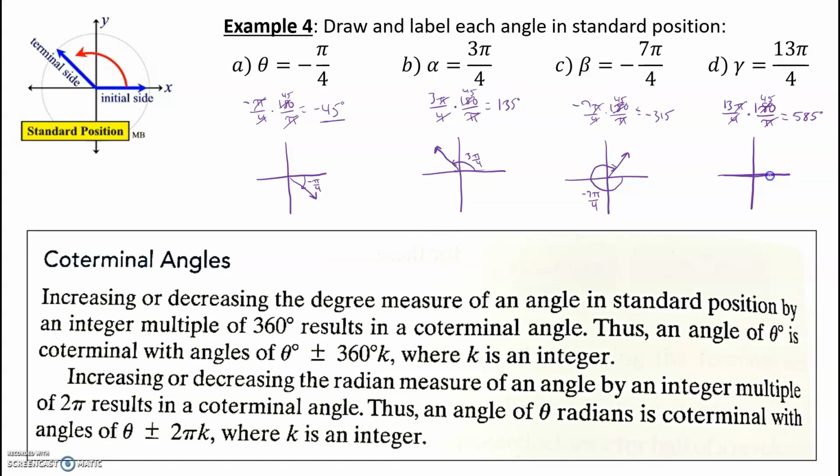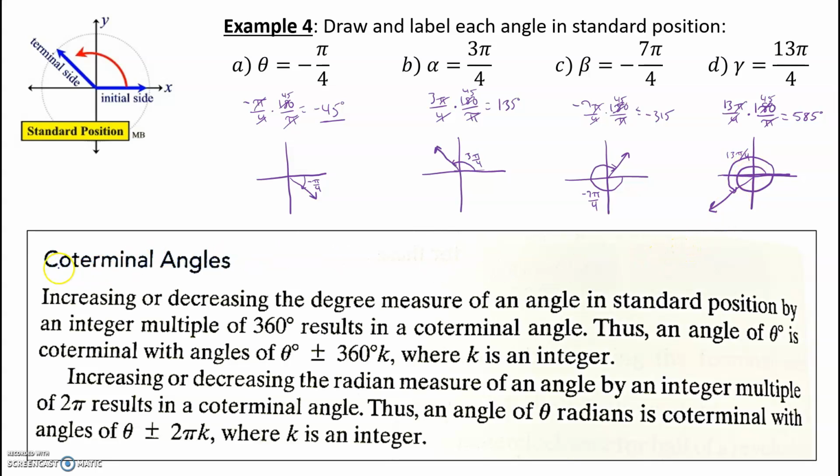Well, you know, all the way around is 360. And you still need 225 more. Right, so you're here, you need 225 more. So we're going to go 90 more, 180 more, 225 more. And there's your angle. So you actually have to make a couple of rotations. So you go all the way around as 360, and then a little bit further to get to 585. And again, that is 13 pi over 4.